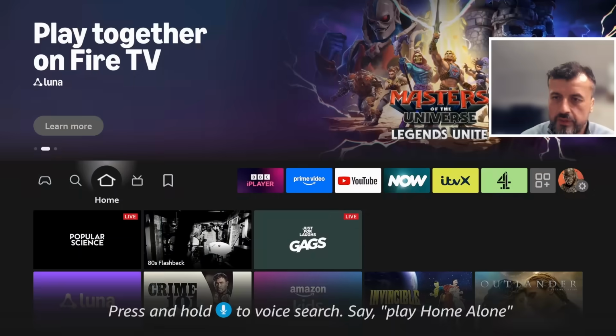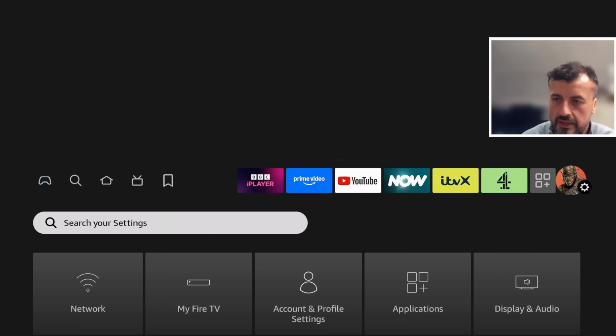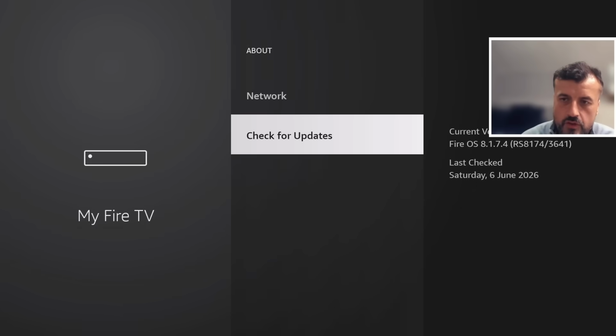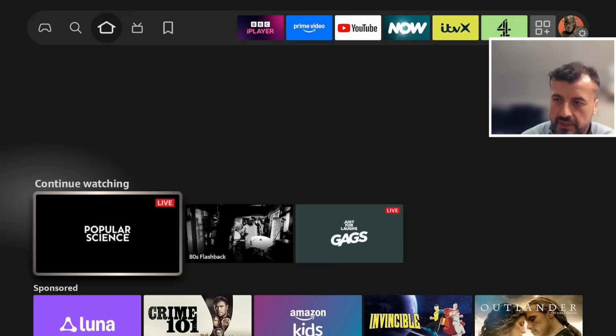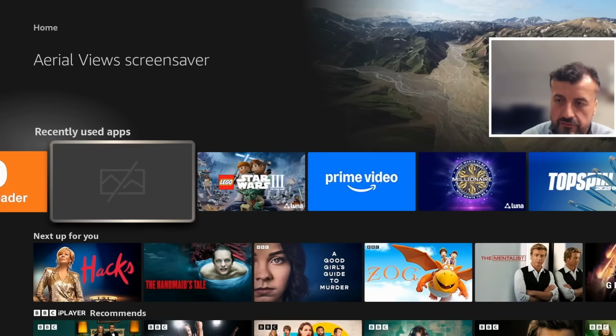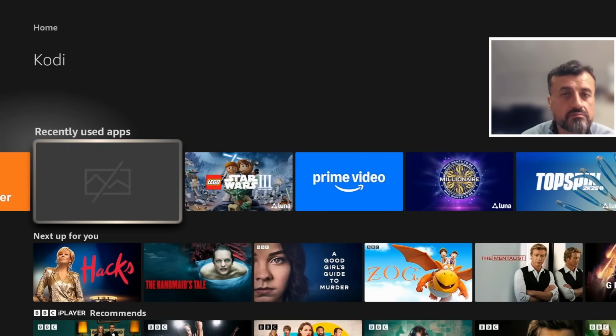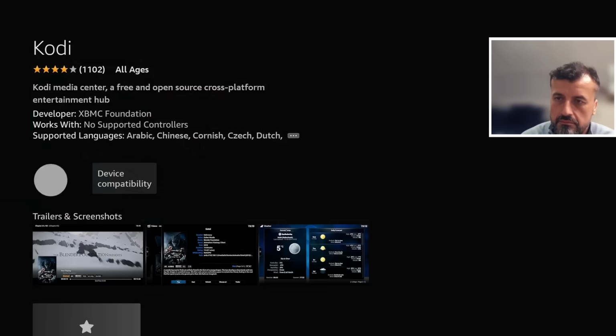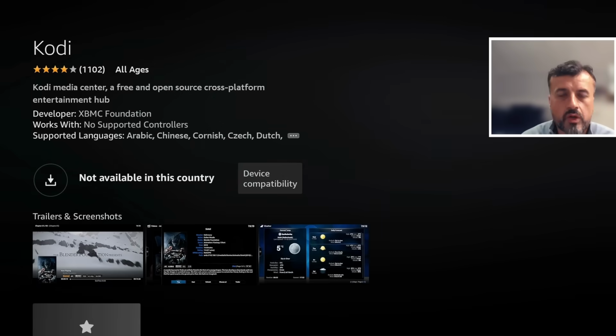So here's what happened. We can see on my device that I'm running this particular version of Fire OS, which is 8.1.7.4. I'm based in the UK. Running this version, we can see that the K application, our favorite media player, has its banner go gray, goes blank. And if you try to click on it, you just don't see anything. So no error message, no warning. It just takes you to this Amazon store listing, which is not available for me.